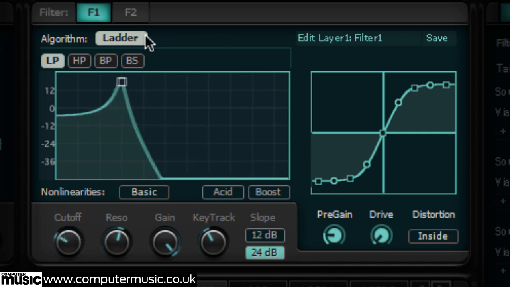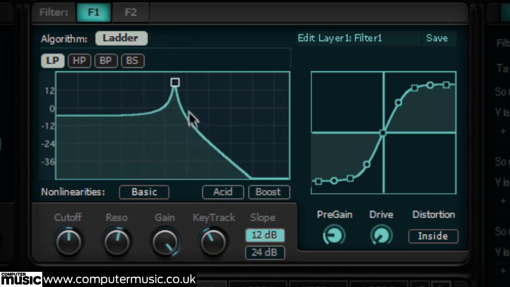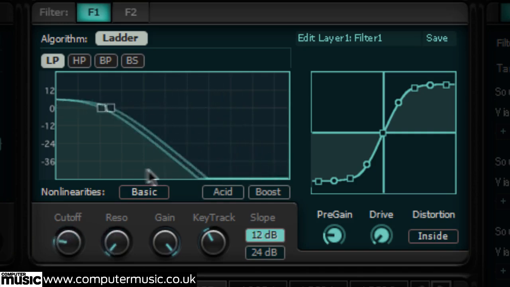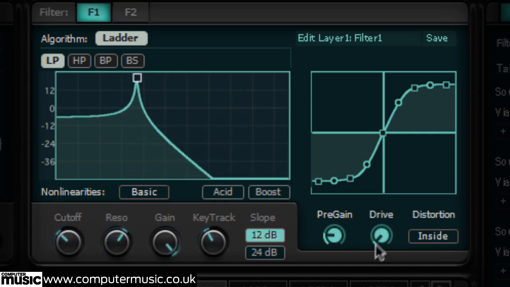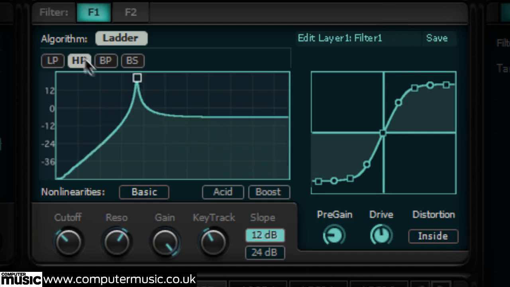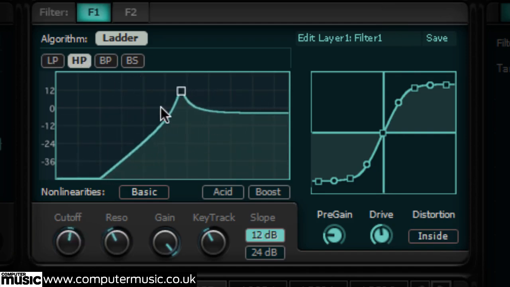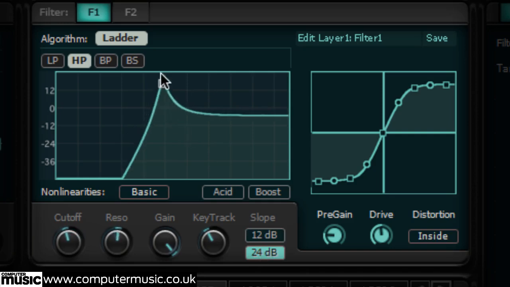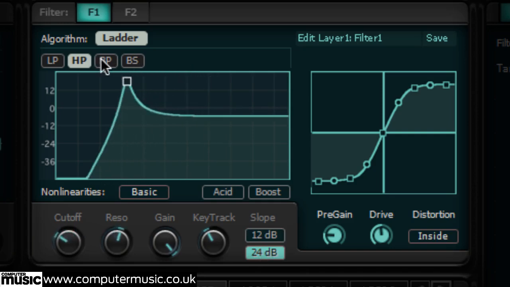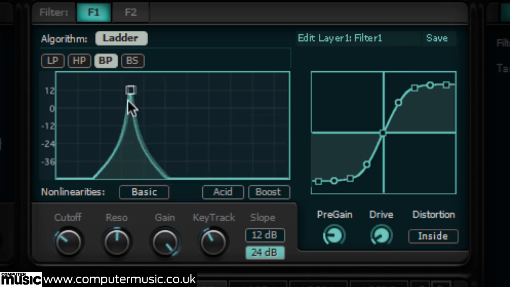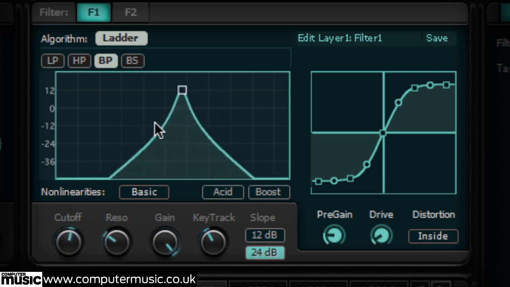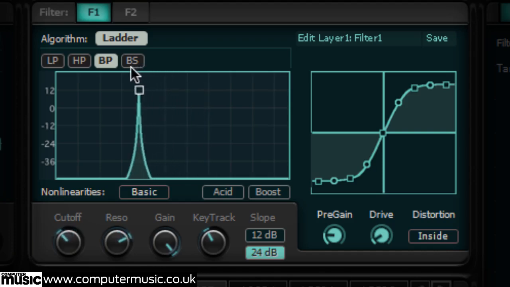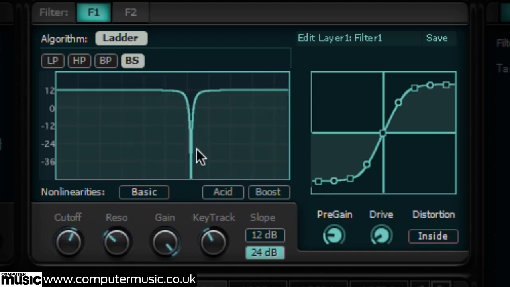Low pass, high pass, band pass, and notch.